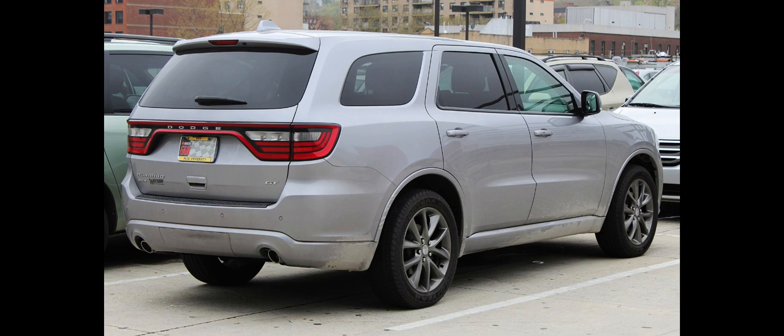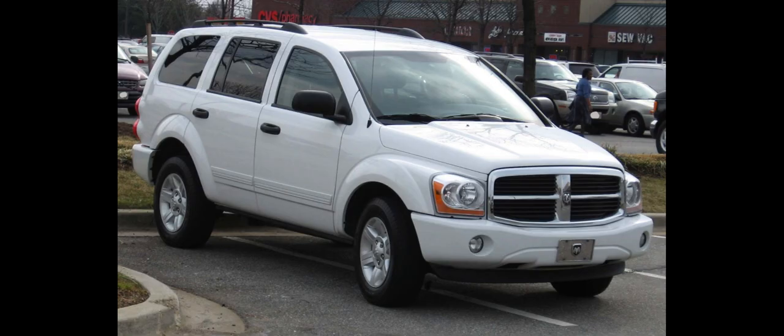2000-2003 Sport. More basic trim level of the Durango from 2000-2003. Included basic features. Based on the SXT trim level. Sport decals.